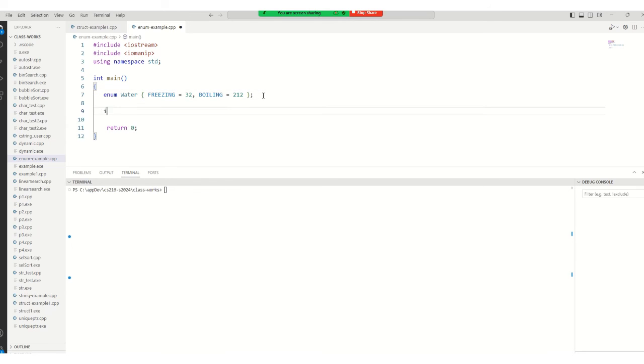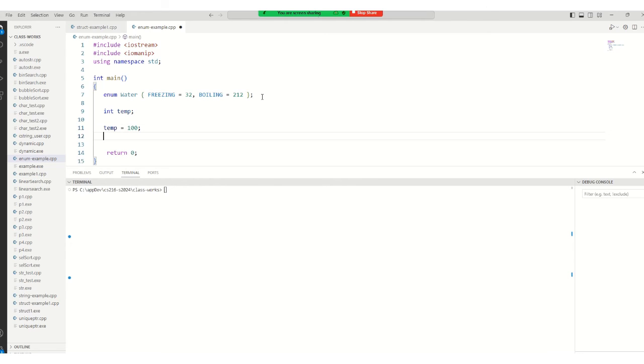Now, if we try to get those, let's say we have the temperature. Okay, temp is the temperature. Now you can set the current water temperature. We can say temp equals 100. Okay, temp is 100.